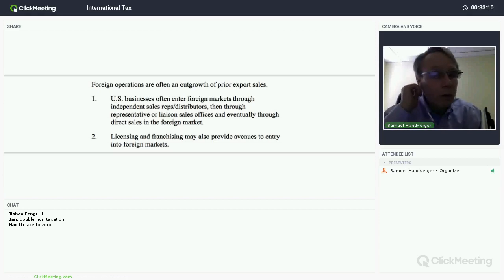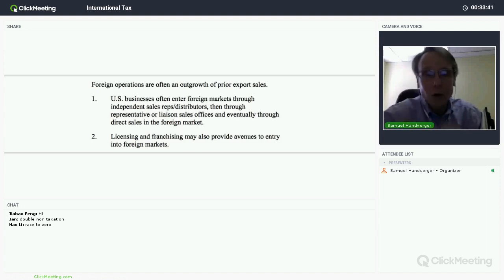So here's just to give you an idea, it was generally, and it still is true, generally the outgrowth of an export business. A company in the U.S. does selling or manufacturing of goods, and they find over time that the change to a worldwide economy means that their goods, their clothes, their shoes, whatever they're manufacturing, has a market overseas. So why not take advantage of that market and sell overseas?